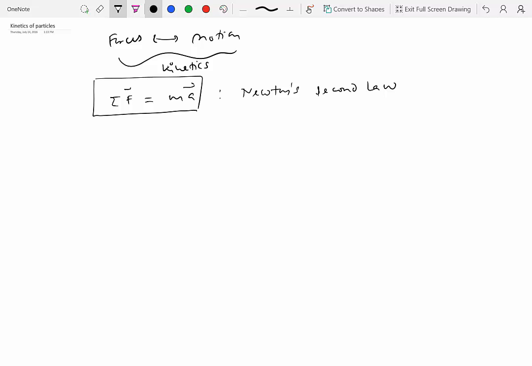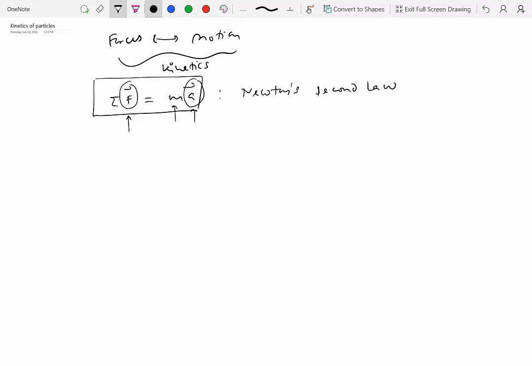So let's look at this equation. On the left hand side, we have forces. On the right hand side, we have the mass times acceleration, right? Mass is an inertial property. Acceleration is what we have studied in module 2, kinematics of particles. So the right hand side is something that we understand very well. If we know the position vector, we can compute the acceleration from that. If acceleration is directly given, that's even better. Let's talk about the left hand side, which is the forces.